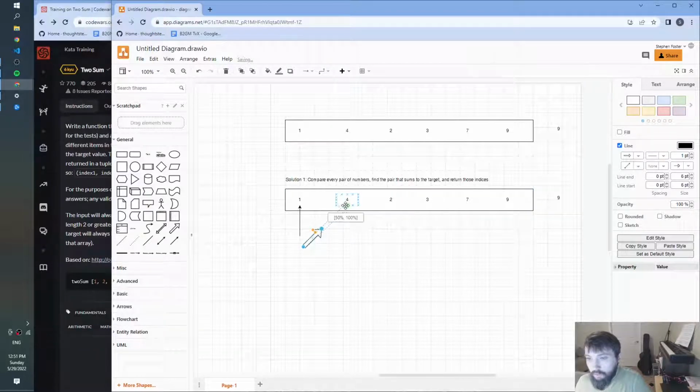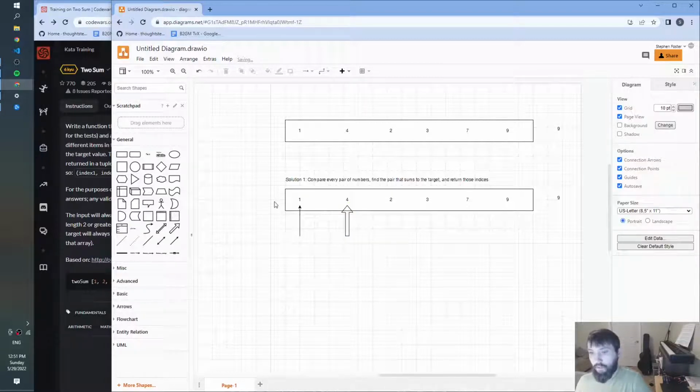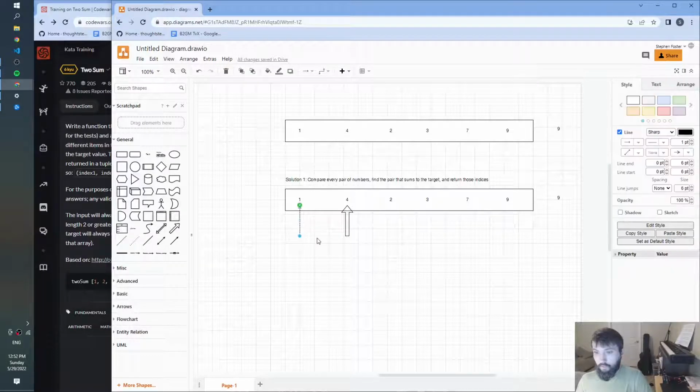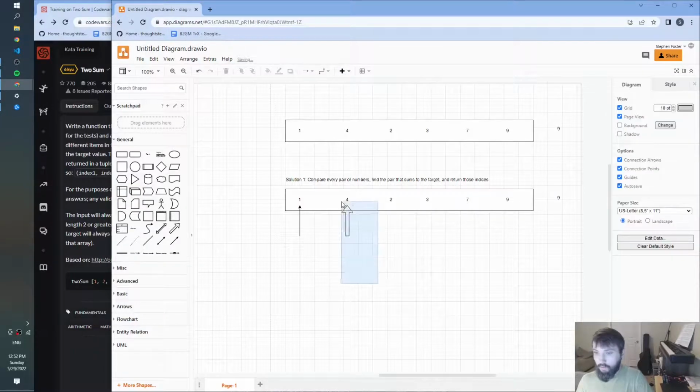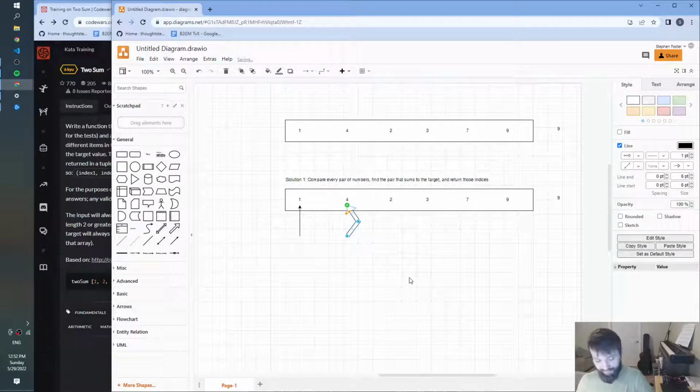So we could start by looking at the first two. I'm illustrating the algorithm here. I'm going to move these pointers around, and I'm going to talk through what the algorithm would be doing. So basically we'd say, okay, look at the first two. Do they sum to the target? If they sum to the target, we're done. But these sum to 5, so it doesn't sum to 9. So now we would move this arrow a little bit farther. Not like that. How do I move this arrow here?